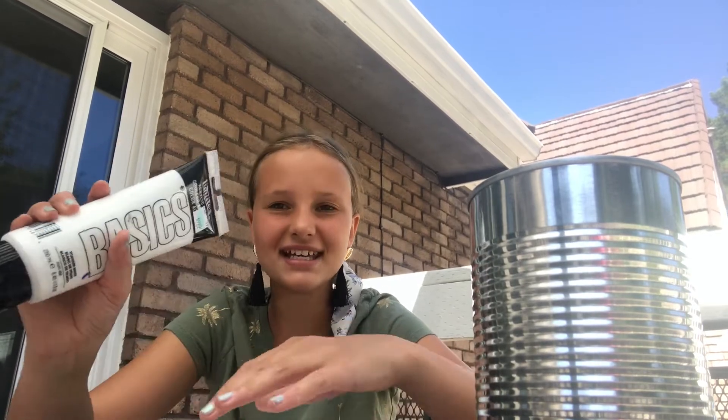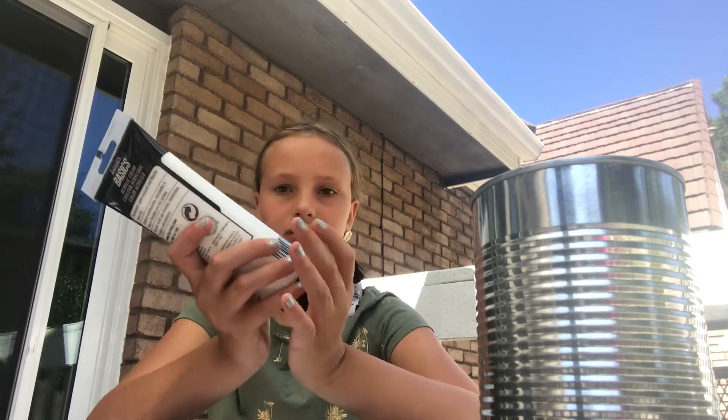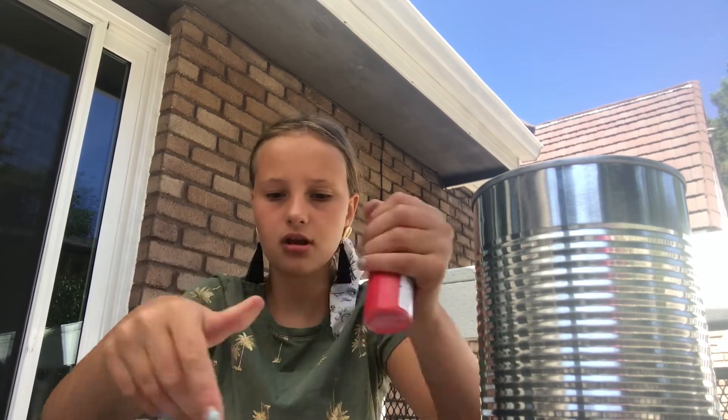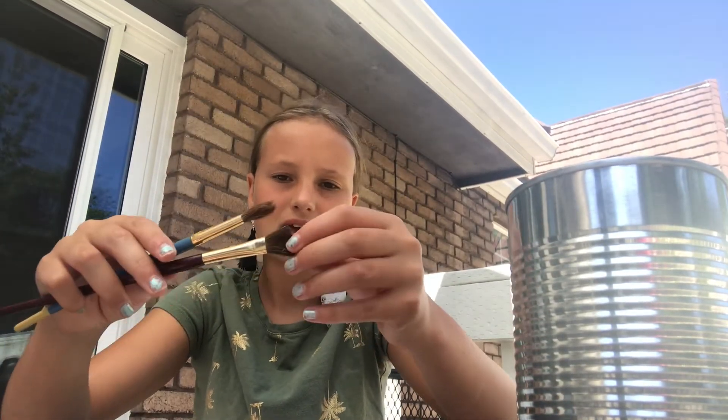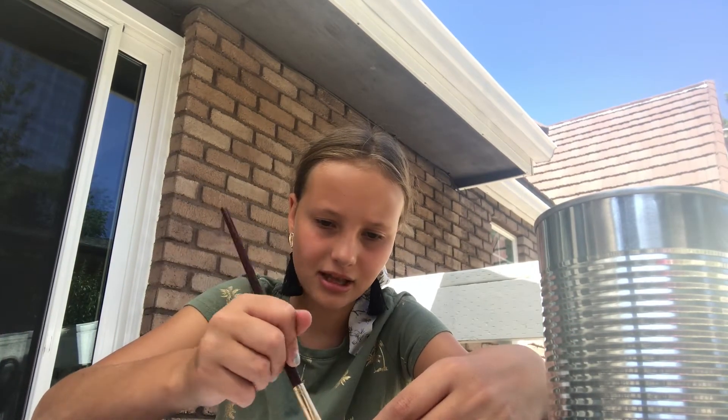I have the paper plate and I'm going to squirt this color and this color, and I'm going to mix them, because that's going to make a really pretty light paint. That's a lot! I didn't get any paint in my mouth — that's a first. So this is what it looks like right now before it's mixed. And now we're mixing it. I've got two different types of paintbrush: one smaller one and one bigger one.